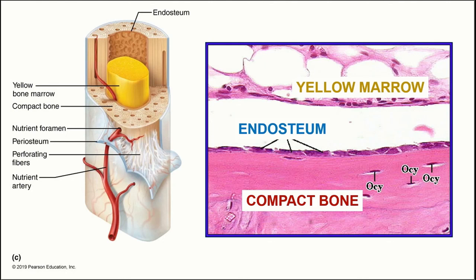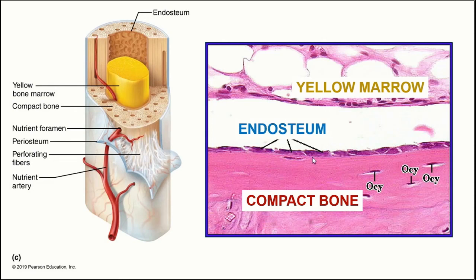Now, if we turn our attention to the interior of our long bone here, the inner surface is actually lined with another type of tissue that we refer to as the endosteum. The endosteum is pretty similar to the osteogenic layer of the periosteum, and you can see it here in this light micrograph. You see our compact bone, which makes up the wall of our long bone. The endosteum is a thin layer of cells situated between the compact bone and the yellow marrow, which fills the medullary cavity.